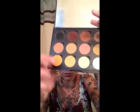I'm using this Coastal Scents palette, and that first color, I'm just taking it on a fluffy brush from Real Techniques, and I'm going to go ahead and put that in my upper crease, just sort of as a transition color. It's like a light brown sand almost. It's just got a little bit of orange to the undertone. It's just going to give a little bit of definition to your crease. I'm going to use a darker brown on just a domed crease brush and just kind of concentrate that in the outer corner of your crease.